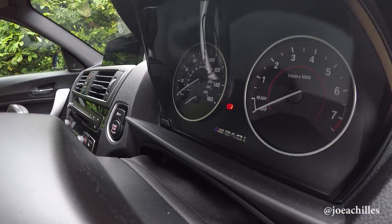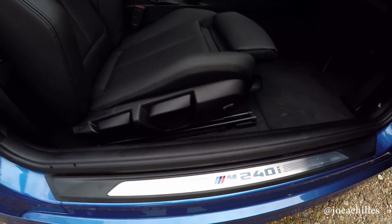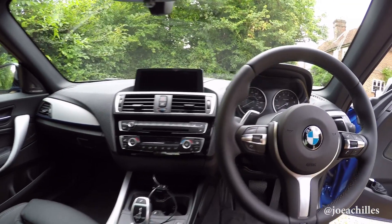Otherwise, this car is just brilliant - fantastic. I'm getting more and more used to this engine and the way it deploys its power and torque. It's a very interesting engine. In drive and comfort mode it goes about its business very quietly with no fuss, plenty of torque. It doesn't need to downshift - the gearbox reads all your throttle inputs very well and won't unnecessarily jump down gears. They've recalibrated it a hundred percent - the gearbox calibration is fantastic.